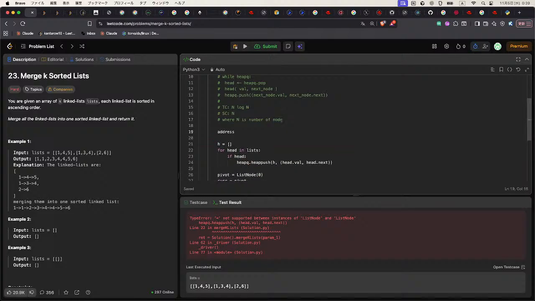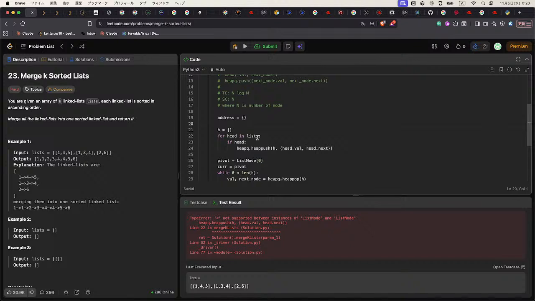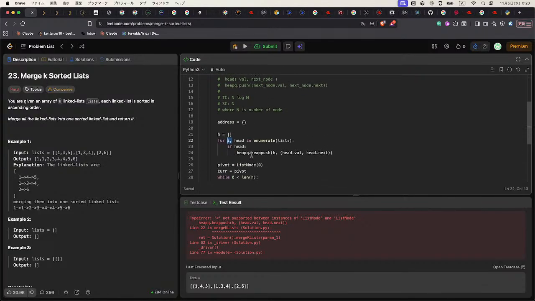So enumerate lists, and we need to keep track of the index. So give index and address.